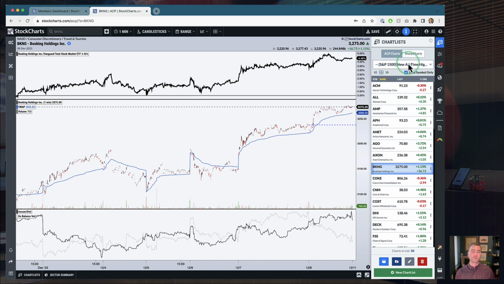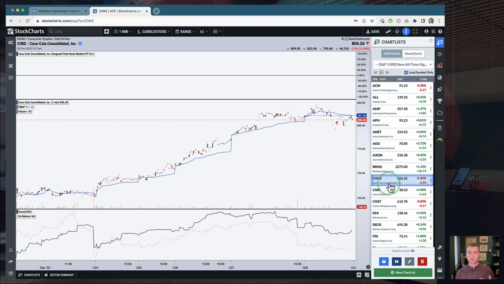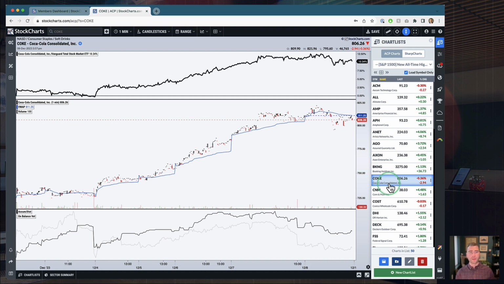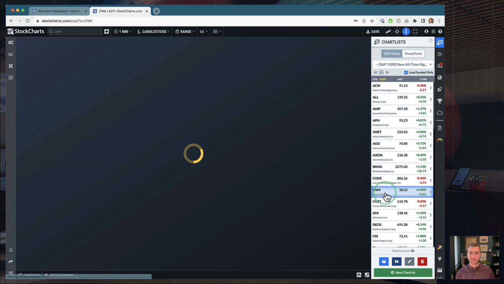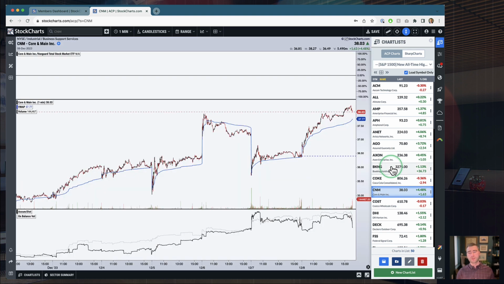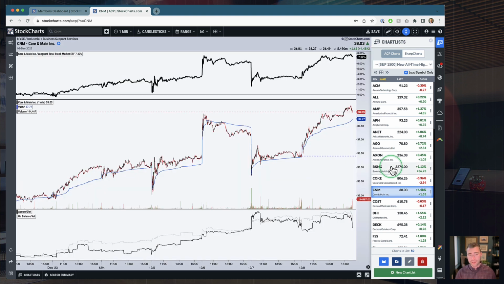With this newer version though, the load symbol only checkbox allows you to do a very, very similar thing, sort of functionally, but on the fly. That is the key of it. So I love using this to review my watch lists. I find that this is incredibly helpful for reviewing watch lists when I want to flip through different sets of indicators, different time frames in particular for a big group of stocks.